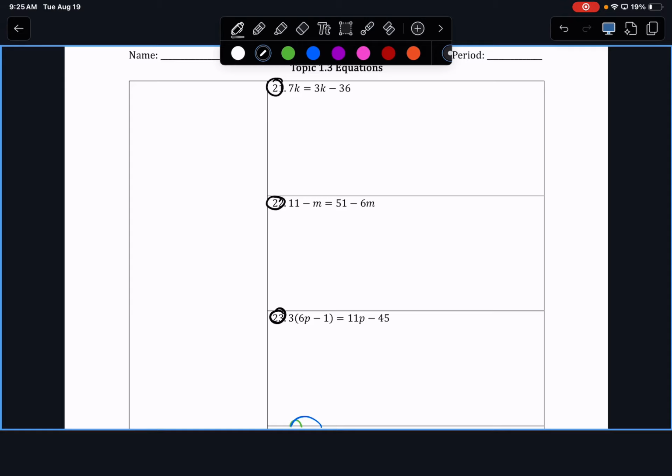Do I have a volunteer that would want to do 21? You don't point fingers at people. If you point fingers at people, I'll make you get up and do it. Like, she had 4 fingers pointing at herself, so I think that she volunteered. You gonna go do 21 for me? I got you. All right. Anybody want to do 22? Not everyone volunteer at once. Anybody want to do 22 or 23? You go do 21. Okay. You volunteered yourself. All right. You can go whichever one you want to do.